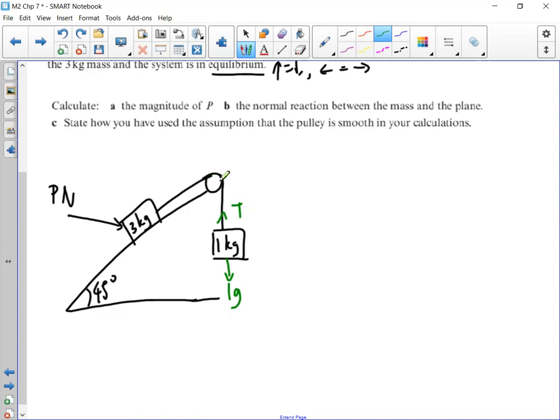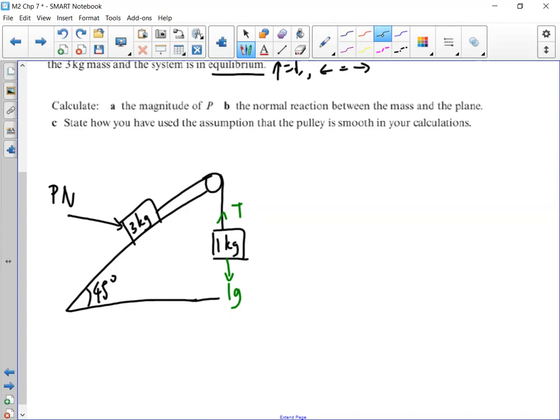So the pulley, imagine the pulley is like a hand, okay, you've got fingers in here. So the pulley is actually dangling the 1 kilogram underneath it. It's like doing weightlifting, doing a little bit of gym. Right, so the tension is always pointing towards the pulley.